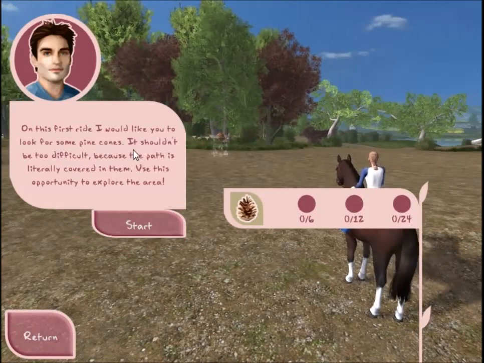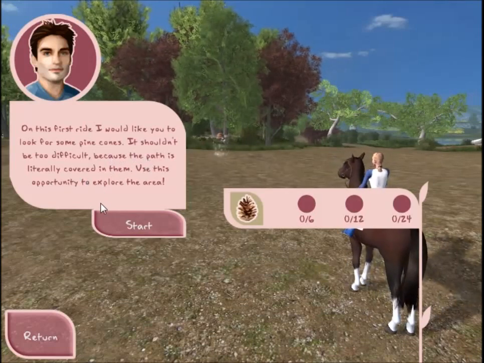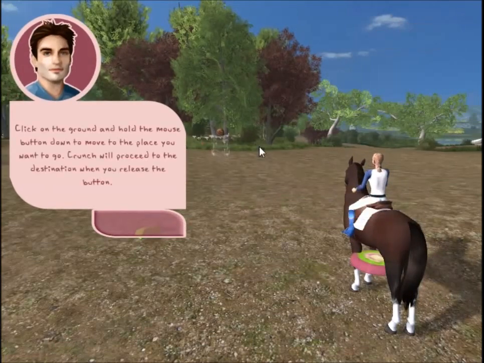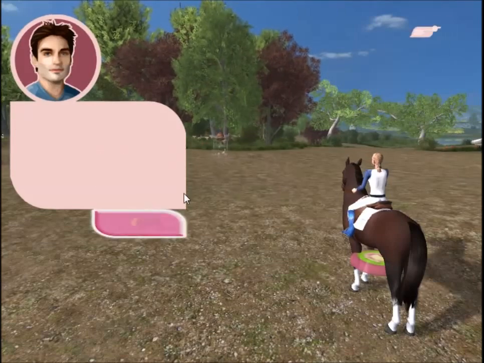On this first ride, I would like you to look for some pine cones. It shouldn't be too difficult because the path is literally covered in them. Use this opportunity to explore the arena. Click on the ground and hold the mouse button down to move to the place you want. Crunch will proceed to go to the destination when you release the button.